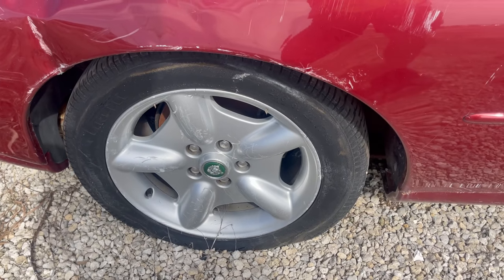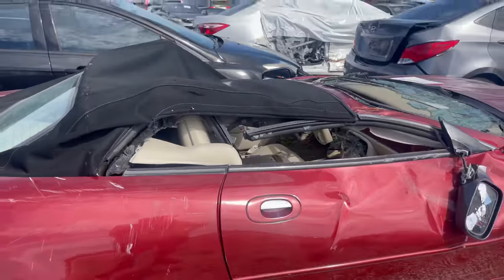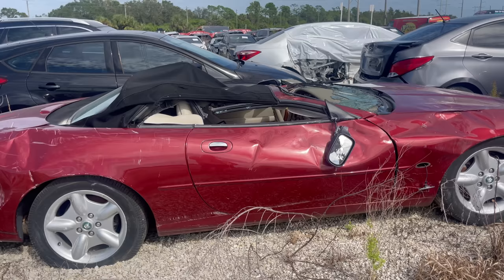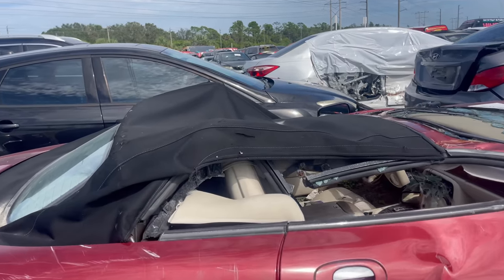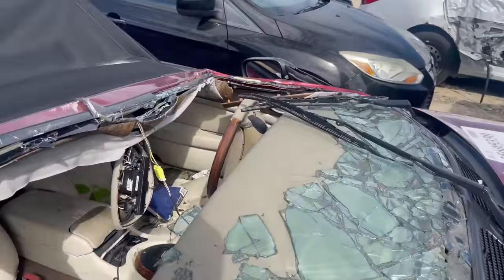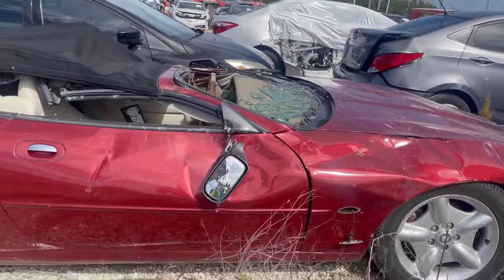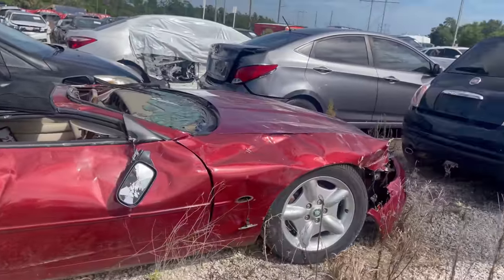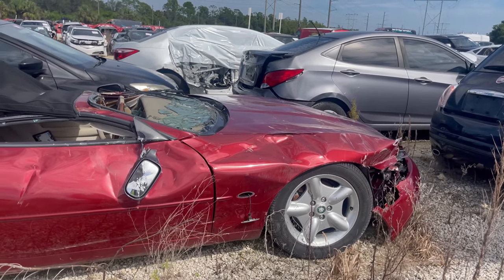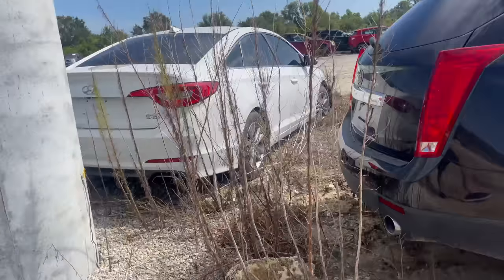I had this exact car - even with the same color center caps, same color paint, same color top - but mine had not been sat on by Dumbo the elephant. Look at that. 1998 Jaguar XK8. Something just fell on her, or maybe she flipped. Maybe they were driving too fast and she did a 180 or a 360 and just went cuckoo. Hood is stuck, trunk is stuck, wheels are flat. She's a goner. What memories I used to have of mine - I loved it. I drove it from Texas to Atlanta with my dog Chester, the best dog in the world, sitting in the back as we started our new life in Atlanta.